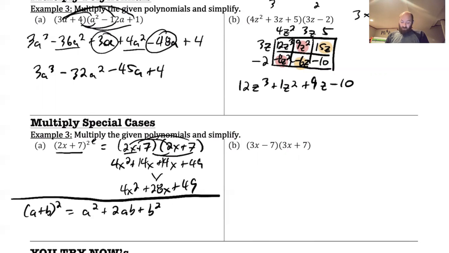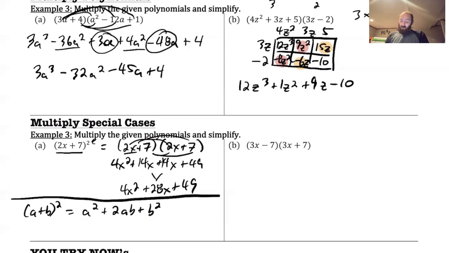So you look at my final answers, started with 2x here in that a position. If I take that multiplied by itself, I get 4x squared. Okay. If I take 2x times 7, that's 14x, multiply that by 2, and I get the 28x here. And then b squared is just the 7 times the 7, which is the 49. Okay. So that's a kind of a pattern. If you recognize that, you can use that a little bit easier if you want.